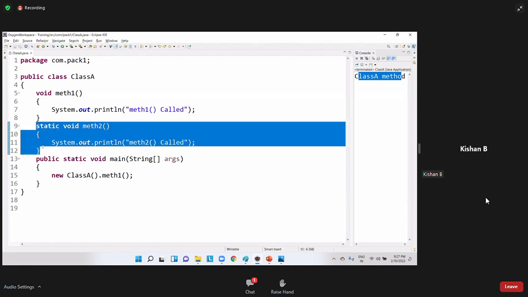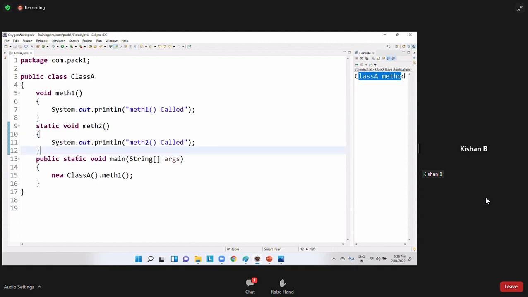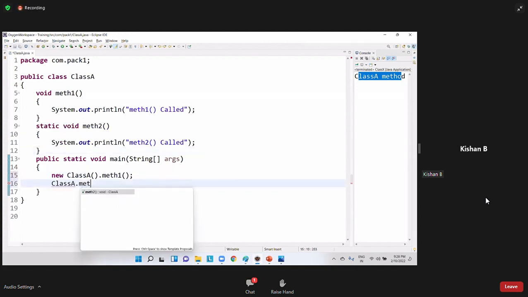Guys, I need your complete concentration. Very important point. Please concentrate correctly. Now, class A dot method 2. This is case 1. This is case 2.